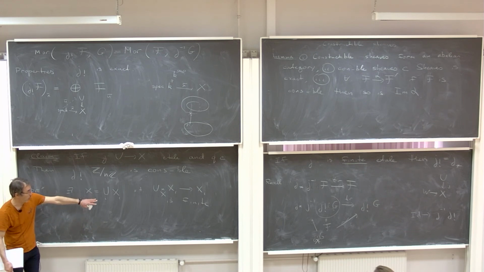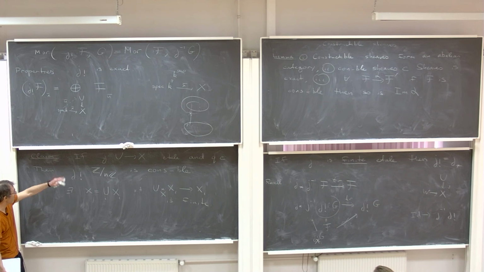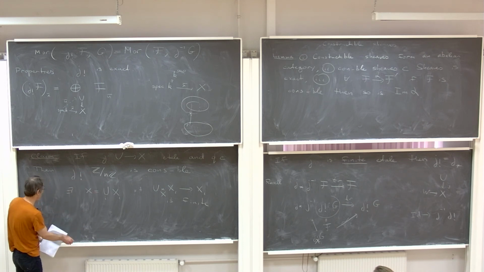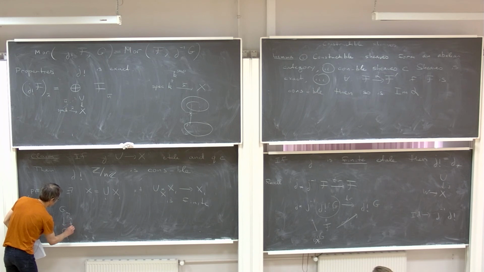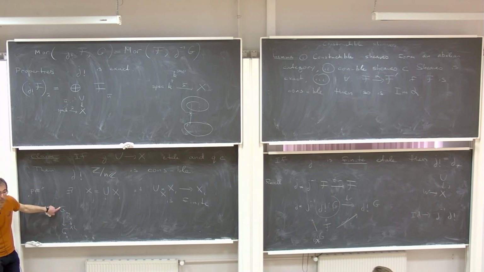Here is an example of an étale morphism which is not finite. Take G_m to G_m, say x goes to x squared, and remove one point from the total space. Of course, it's no longer finite, but for the stratification, you can take just the image of this point that you remove and the complement.